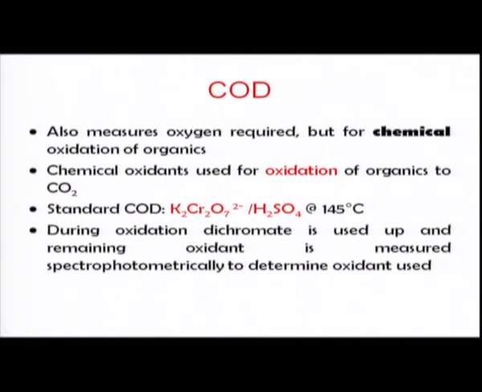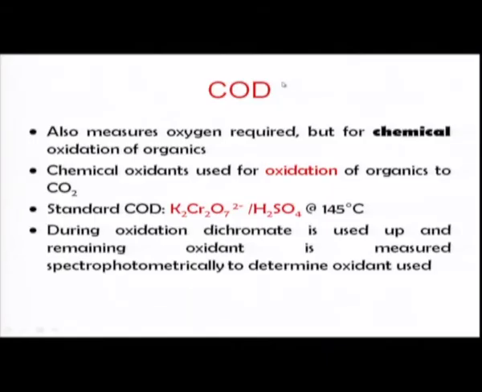At the end of the digestion, excess potassium dichromate should still be present, and that is usually determined using FAS, ferrous ammonium sulphate, with ferroin indicator by titration, or spectrophotometrically, since the color of the potassium dichromate can also be measured spectrophotometrically. And the COD and BOD combination tells you many aspects of the organic industrial wastewater, and you can determine what type of treatment method is possible based on the COD and BOD combination value.